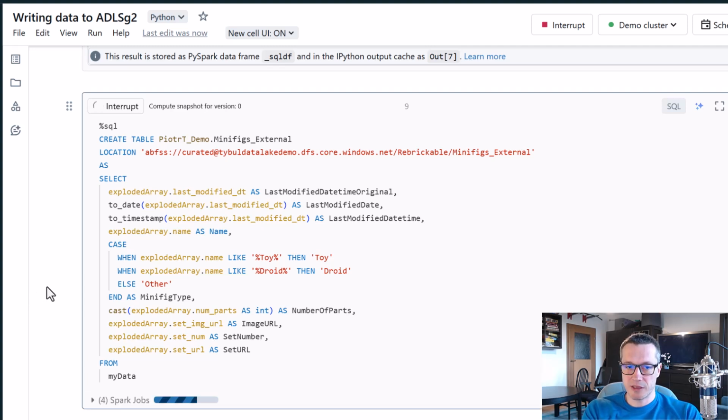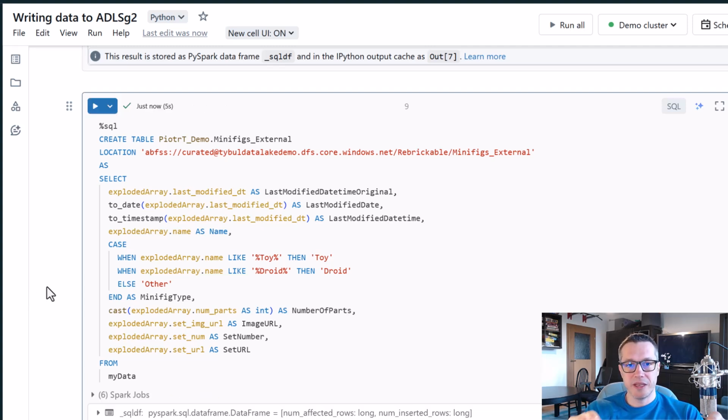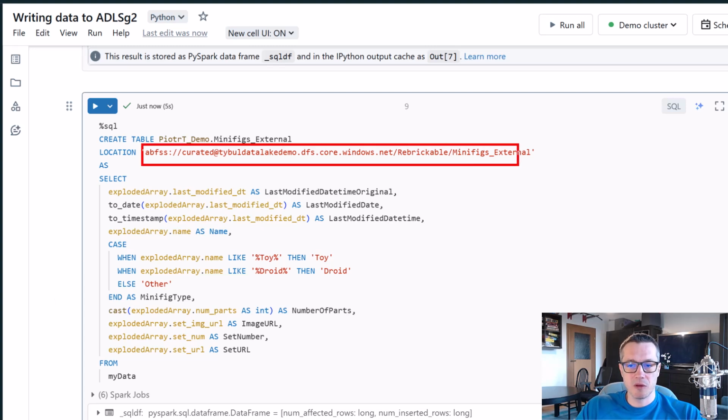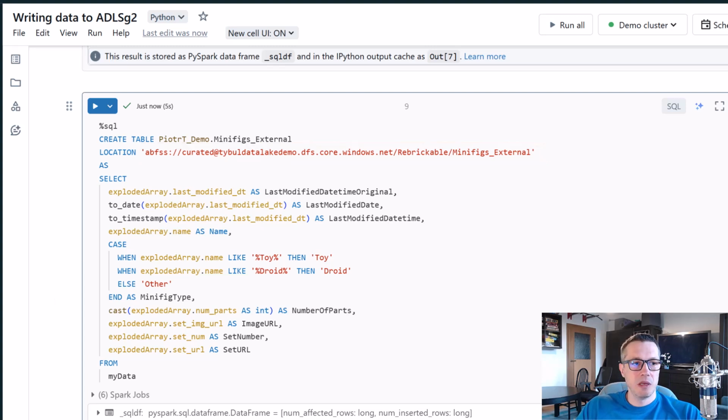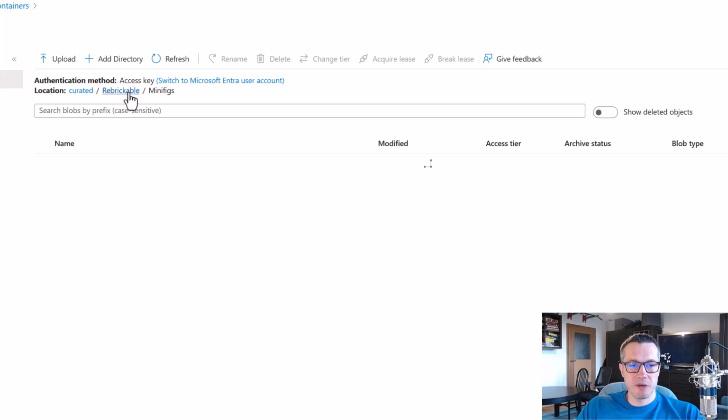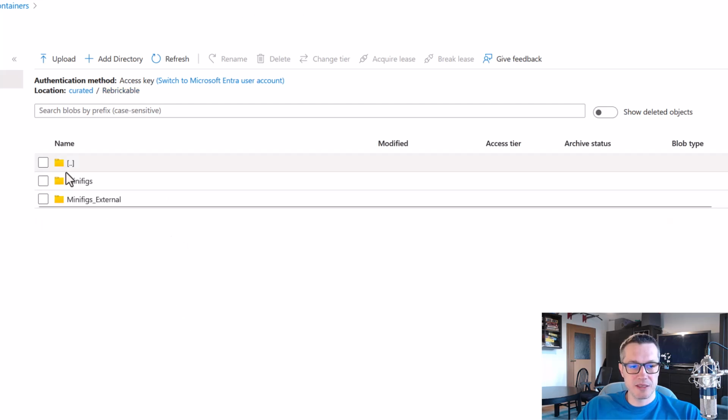So what's happening right now? Again, Databricks is registering my minifix external table in this catalog. So the name could be used in regular queries, but this time data is saved on my data lake. So if we go to this replicable directory, this time we see two directories.